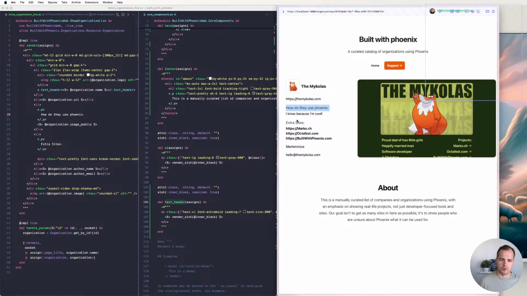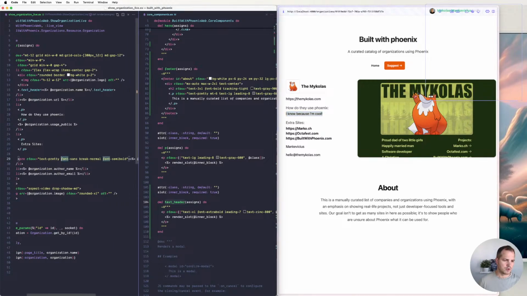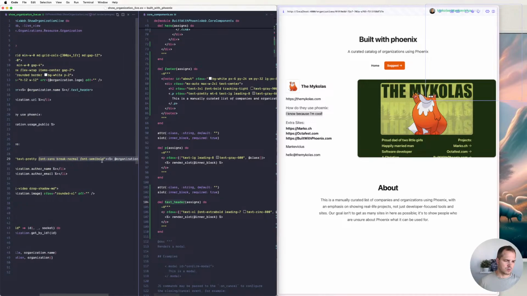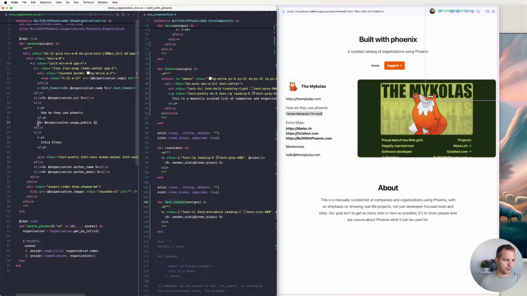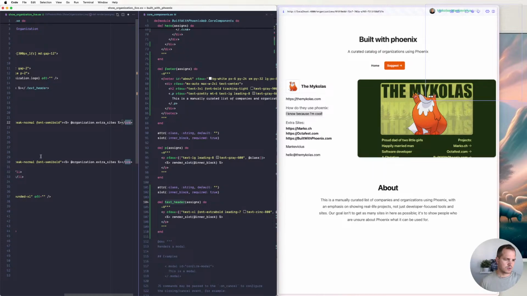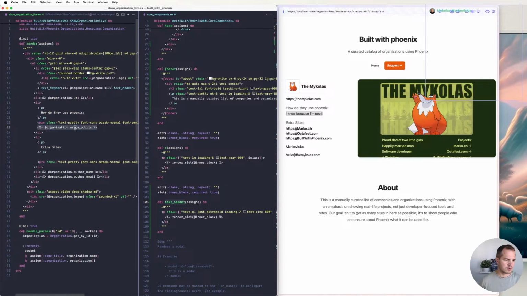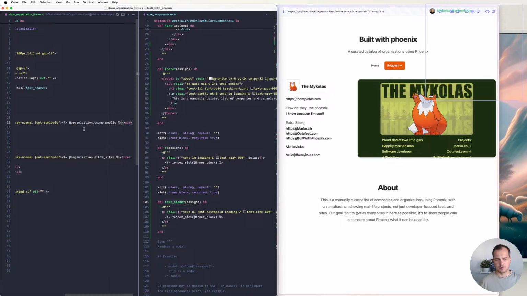And let's do, how do we use Phoenix extra sites? This one is just like normal, semi-bold. Let's do pre as well. So I suppose that's just message public, because we're saving it as that.